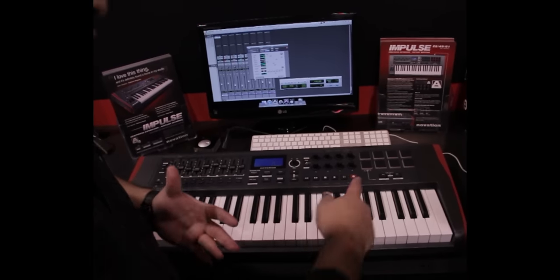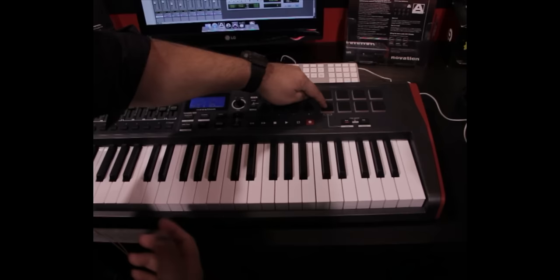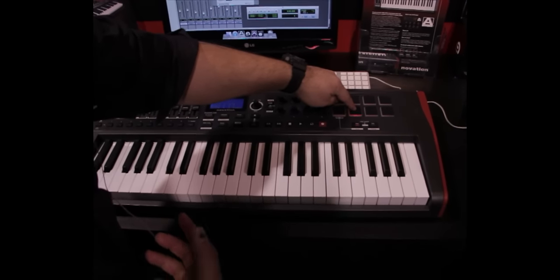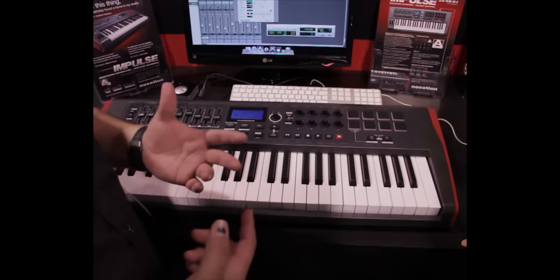In addition to this, we have a new thing called roll. It's right underneath the drum pads, and if I press it, what it does is it rolls — as you can see, it's rolling for a hi-hat pattern or maybe a conga melody. So depending on the tempo of your song, you can set the roll function to trigger some cool rolls.